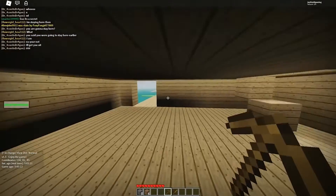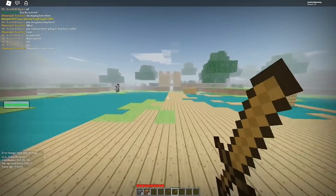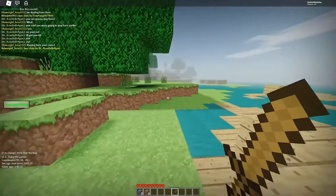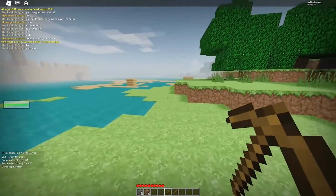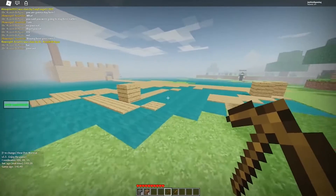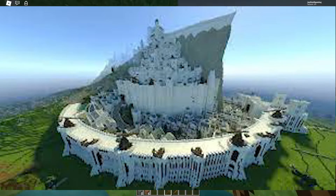For all of the real-world architecture that inspires, there's plenty in the domain of high fantasy that equally piques the interest. Take, for example, the great Minas Tirith render, which looks both gorgeous and intimidating. It was shared online by a group of people and the community responded with praise. Everyone has heard of this magnificent creation — an ancient part of the world that was lost to the sands of time.